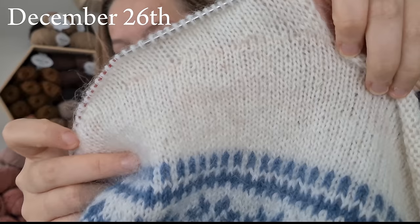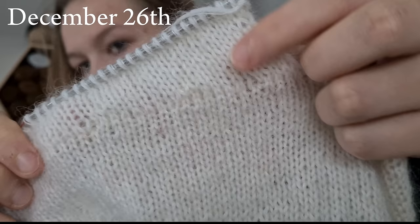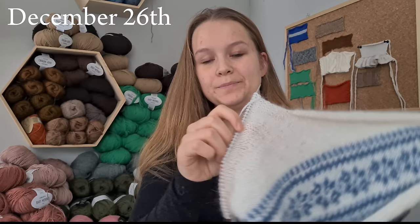I don't think you necessarily can see the transition because it did turn out to be very seamless. But I've picked up stitches here for the shoulder and I've done a couple of German short rows. Now I'm ready to start doing the increases to shape the neck, and this shoulder worked up very quickly. So I think I'm going to be joining together in the round very soon.